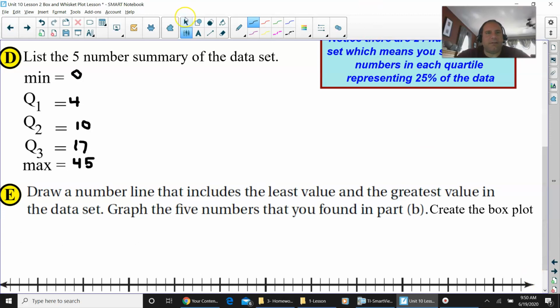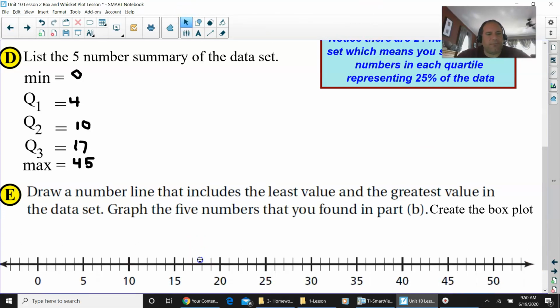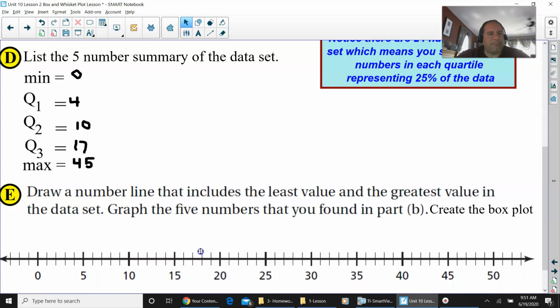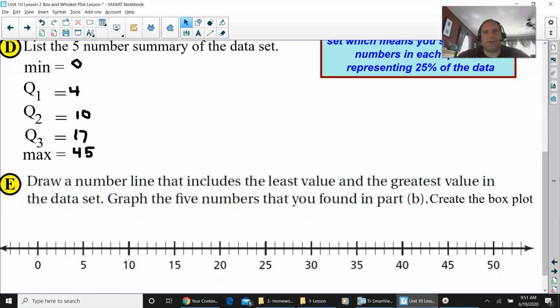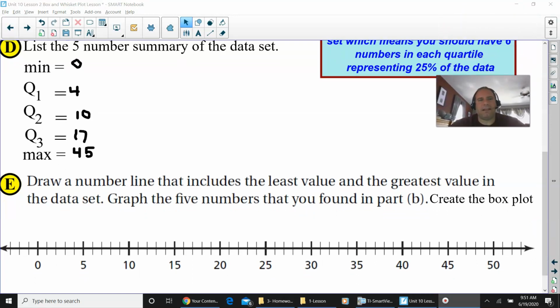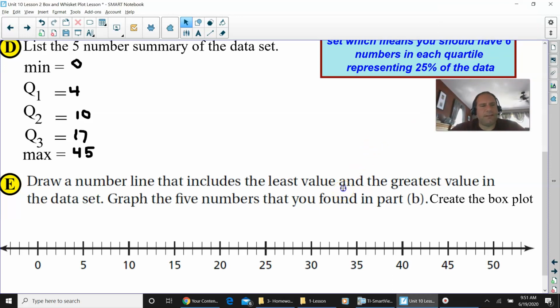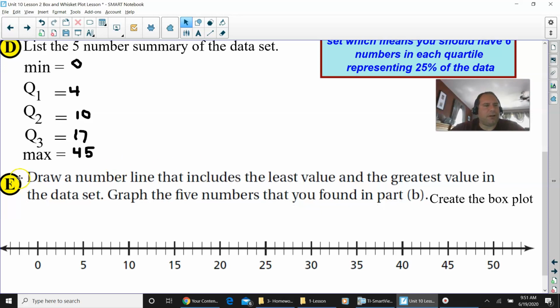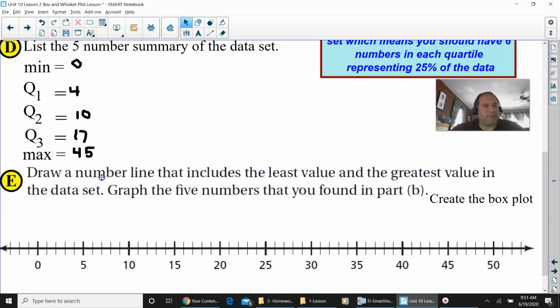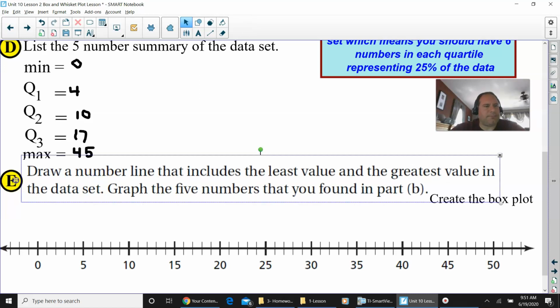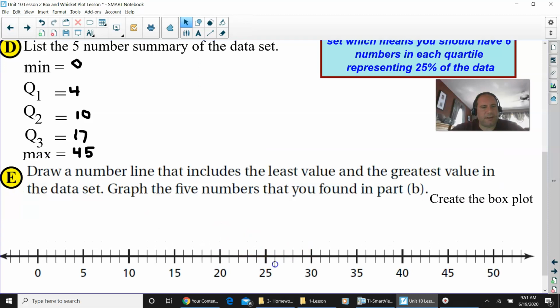So there is a number line right here, all set up for me. If I was drawing this number line, I would probably go by 5s. I could go by 10. Yeah, I would go by 5s. And it would create a number line just like this. So the 5-number summary is right here, and we are going to work it out right now. I do work above 90% of the time, so I am going to clear this out and work above.